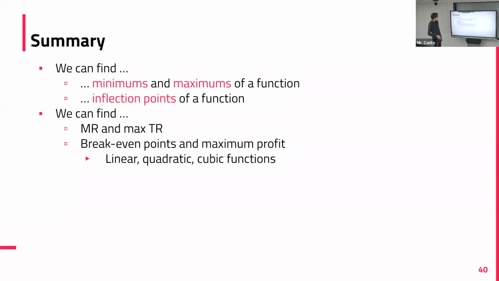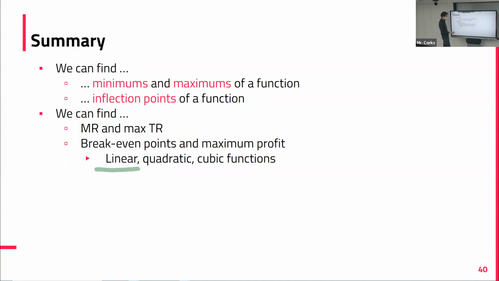Okay, so again, we're still coming back to these basic ideas of just finding maximums and minimums for a function, and we did various applications of them, but the basic ideas are the same. Inflection points, we can find a marginal revenue equation, use that to find the maximum total revenue, and break-even points. We didn't do that today, but we did that in the last class. Break-even points for these more curved functions as well, where we might have multiple break-even points, and maximum profits for all kinds of things. So linear, that was way back before the midterm, and then now quadratic and cubic. So more complex types.